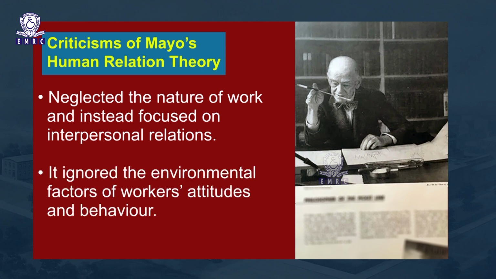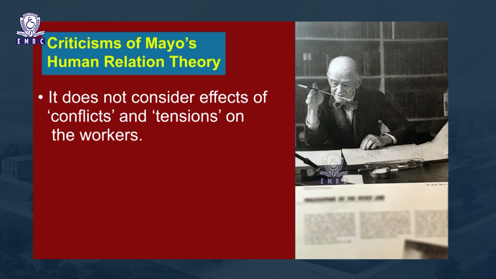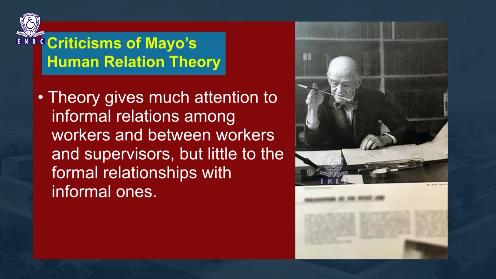It ignored the environmental factors of workers' attitudes and behaviors. Evidence obtained from the experiments does not support any of the conclusions derived by Mayo and the researchers. It lacks economic dimension. It does not consider effects of conflicts and tensions on the workers. This theory gives much attention to informal relations among workers and between workers and supervisors, but little to the formal relationship with informal ones.